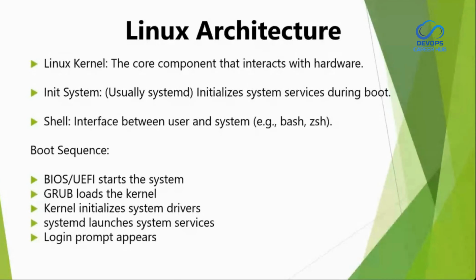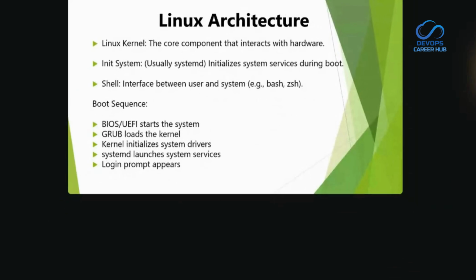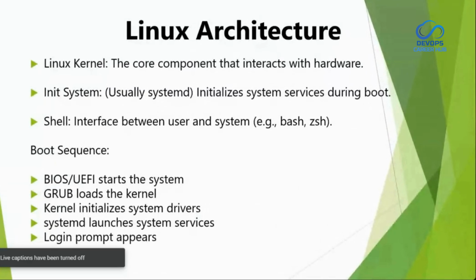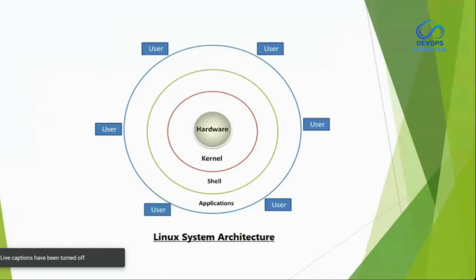Kernel initialization for the system devices is also important. It launches the system services, and again it goes to login. But this is the basic architecture. By means of a diagram, we can see the structure itself: hardware, kernel, shell, applications and users. This is the basic architecture of Linux itself.